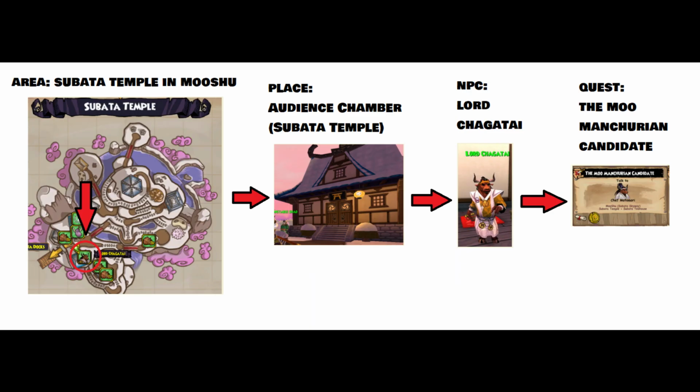Now, the first thing you'll want to do is go to a place in Mushu in Tsubota Skyway called Tsubota Temple. And once you've done that, you will enter a place called the Audience Chamber. And then you'll talk to an NPC called Lord Chagatai, who will give the quest the Moo Manchurian Candidate. And you will do this quest until you get the next quest.